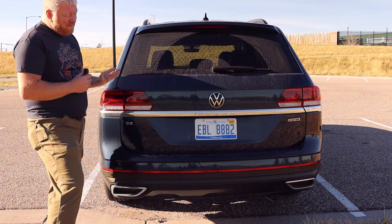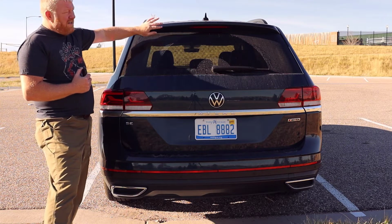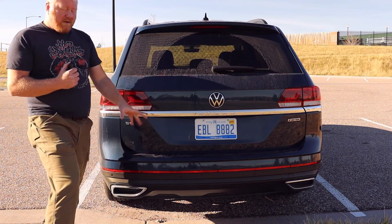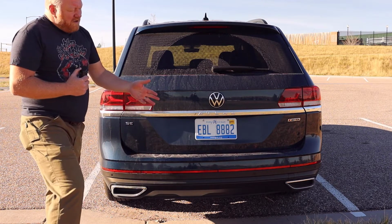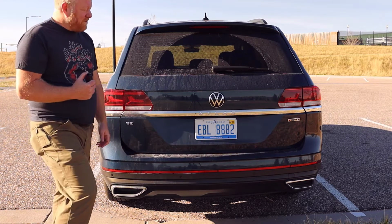That mimics the front a little more. Also, the changes that were made this year as far as the design in the back are a little bit different. It's not as pronounced as it was before. And then the bottom bumper is a little bit different. And then you can see the dual exhaust on this, even though only one of them is actually functional. It just gives it a little more, I don't know, robustness.